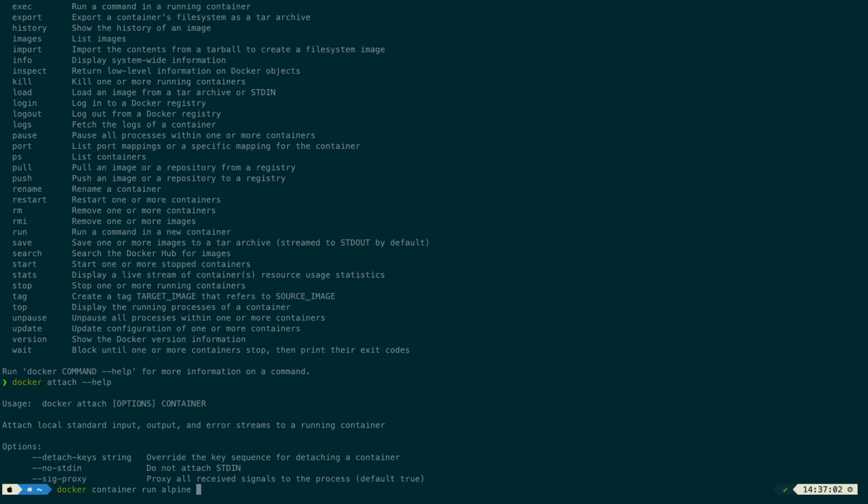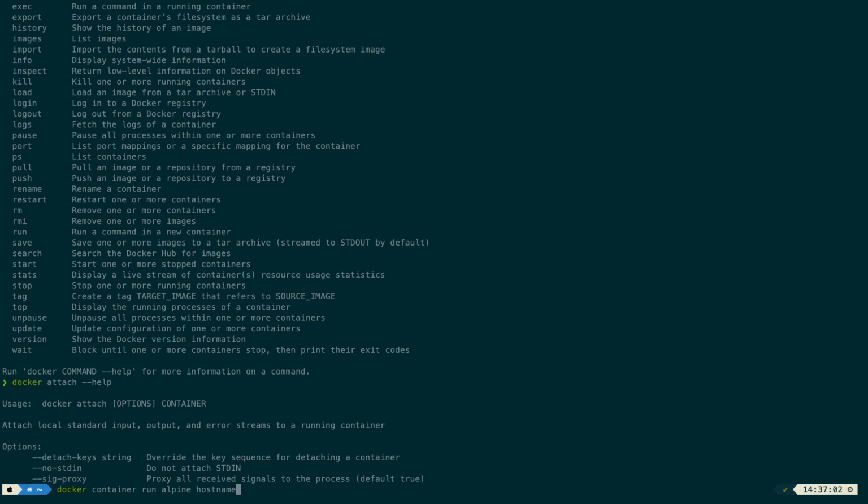When we type this command, we can also optionally specify what command we want to trigger. So I could say, tell me what's the hostname. What we have here is the Docker command line tool, and we are executing the container option, and under container we are executing the run option, saying we want to run an image called Alpine. We don't have this image on our local machine, but it exists in Docker Hub.